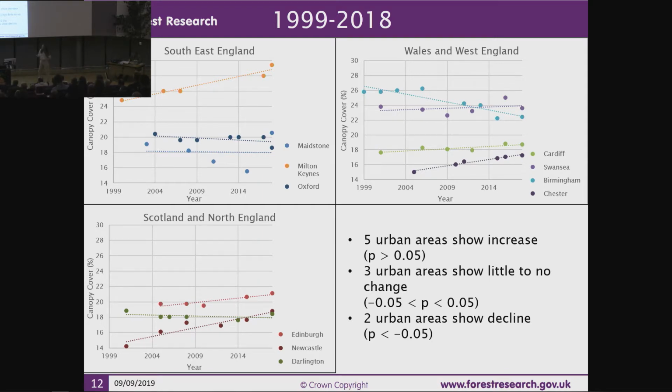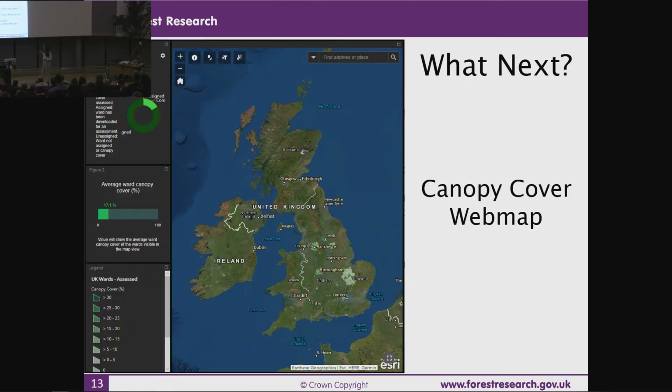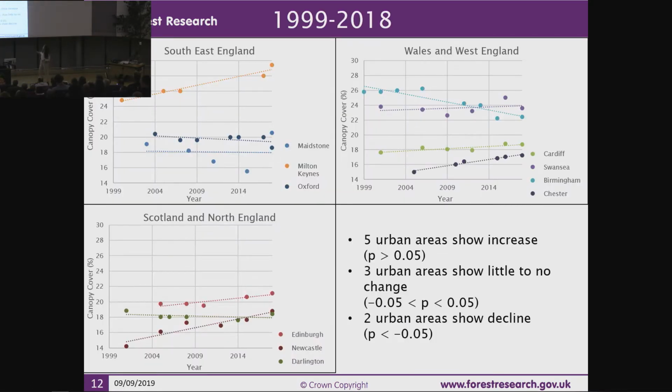Yeah, so this is a little bit of a different story, and I think it is worth zooming in and creating these trend lines for these areas. But there is still some fantastic news here. For example, Milton Keynes, a planned city, is still going up very consistently. And this gives us confidence in our data.